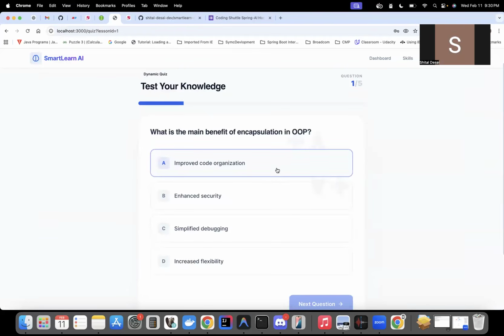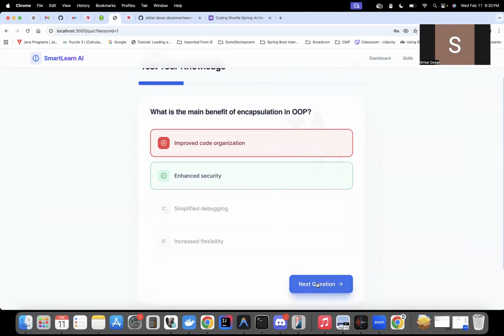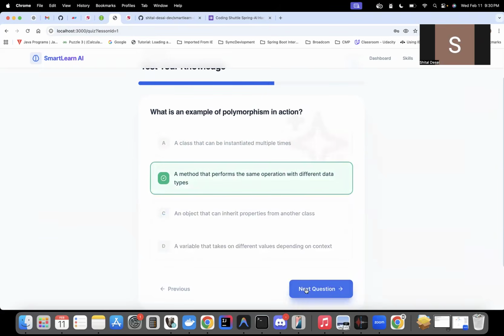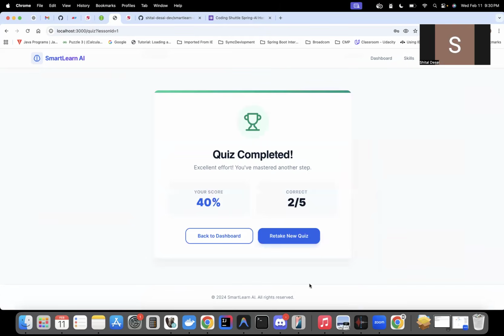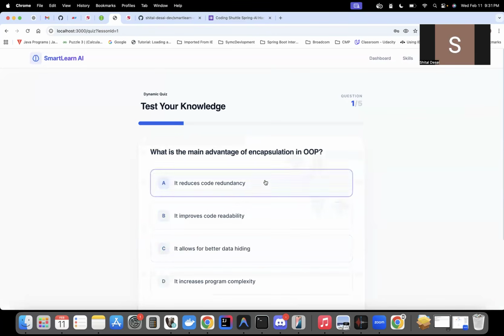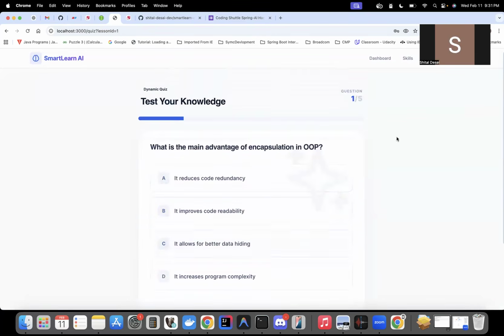Let me show how it works. It gives immediate feedback to the user on the correct answer and what is the wrong answer. So let's see. Yeah, it displays the score over here. The student can retake a new quiz again, and it is not repeating the questions.